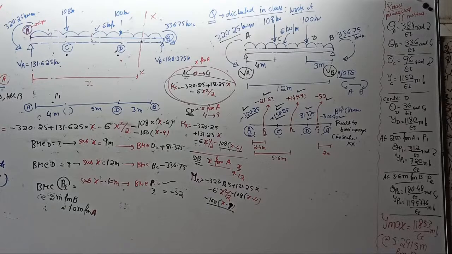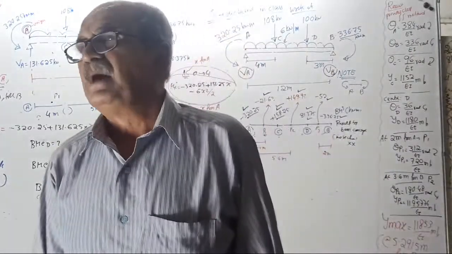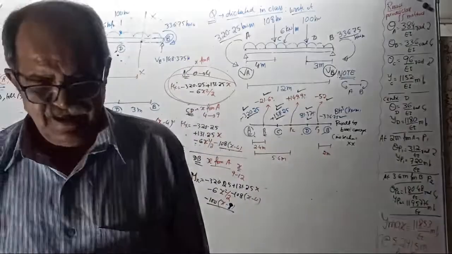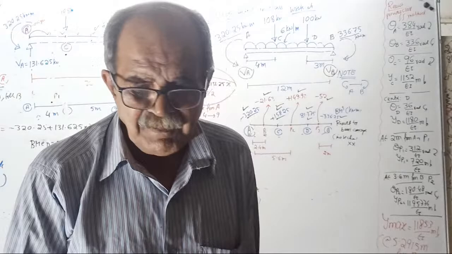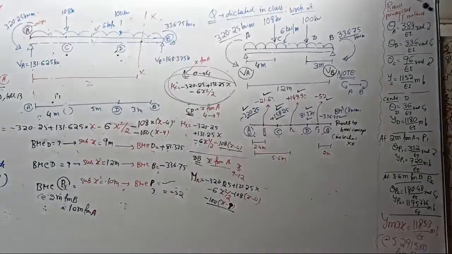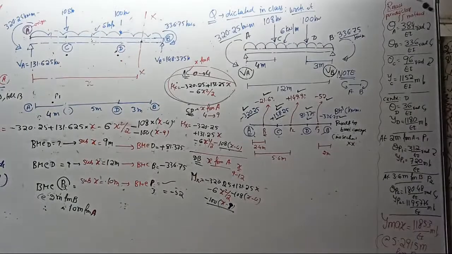Then we will say, oh, Macaulay is a nice method. Double integration is a bad method. As the number of standard points becomes more and more, double integration becomes more and more bad. With Macaulay, you will say, no problem. Any number of standard points, nothing to worry, because we have only one equation. Only one equation. Okay, we'll continue tomorrow.